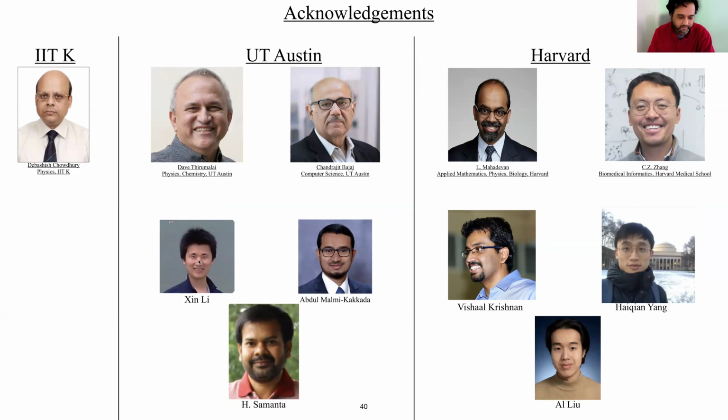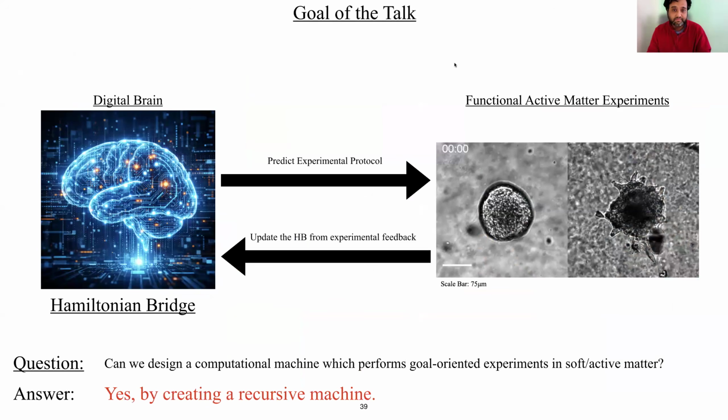And these are some people who I worked with at UT Austin who shaped my understanding of physics and biology and everything. And then at Harvard, I want to thank Professor Maha, who gave me the liberty to work on this kind of a problem. And then CZ, who also helped me understand biology a bit more. And then Vishal, Aichen, and Al, who are terrific people. Al is an undergrad in applied math at Harvard. He is a terrific mathematician. Thank you very much. If you have more questions, I can answer.